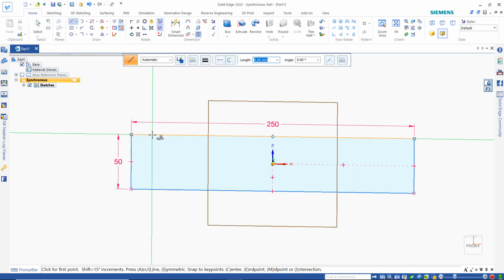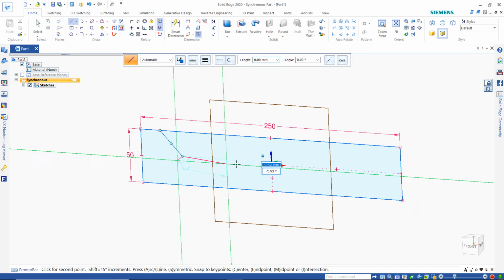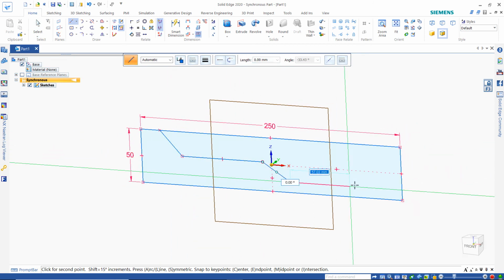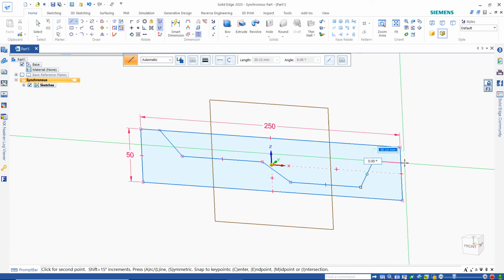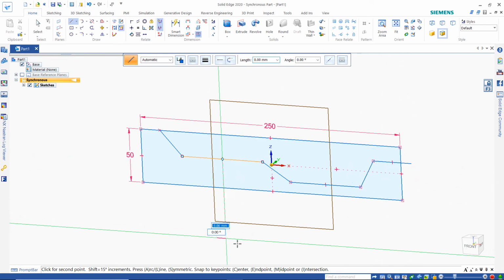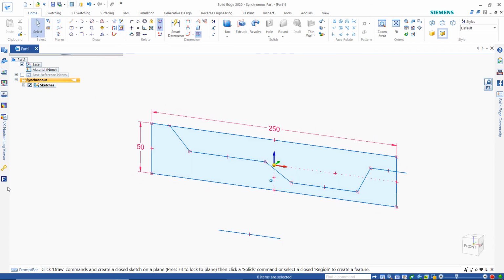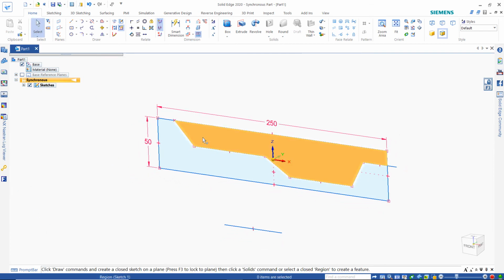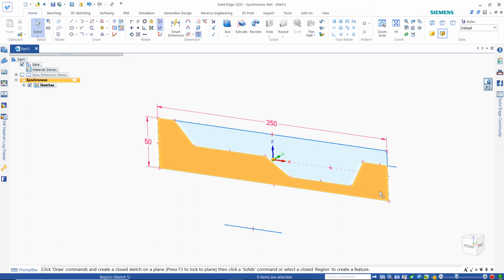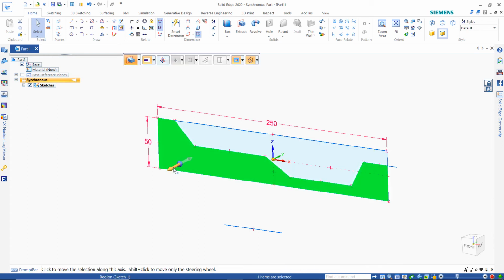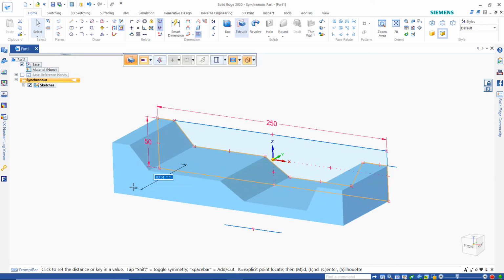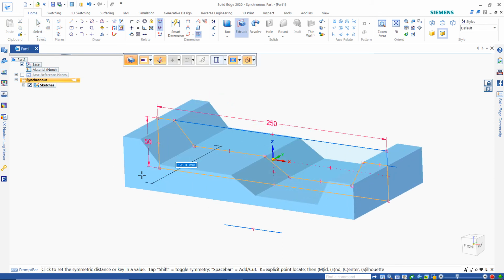So I'm just going to continue, and you don't have to model normal to the screen, you can model at an angle so you can see what you're doing. Let's add one more line down here. Alright, so how synchronous technology works when you're modeling is you select one of these regions created by the profiles. So even though the lines overlap, it doesn't matter because it creates a region. So you can click on the region, don't even need to click a command. Simply click an arrow and you're immediately extruding it into a solid.